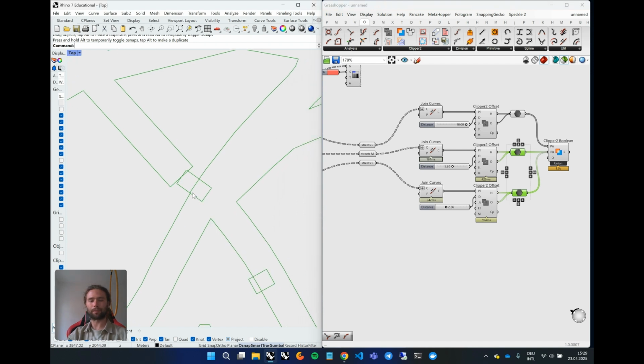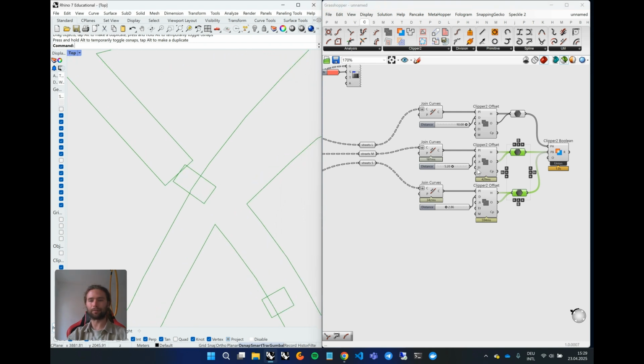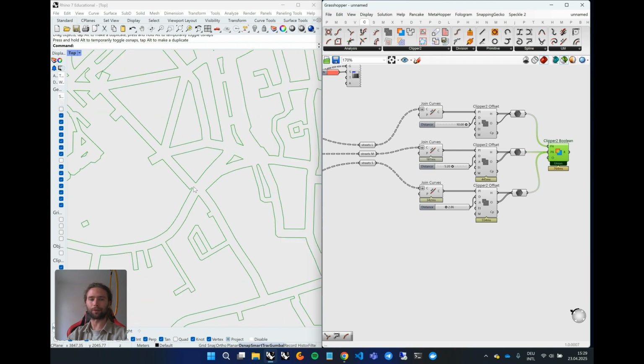So in places like here, you can consider to change the end type to square. So like this, and square here, so that your curves get a bit longer and the result is a bit better unification of them.